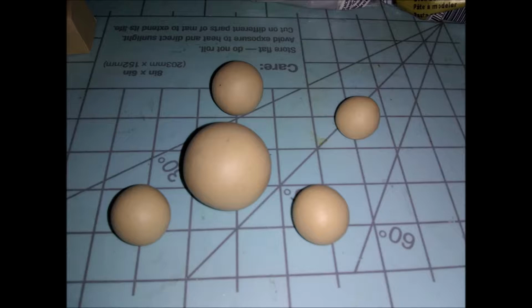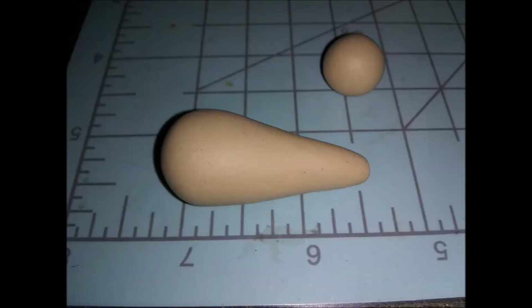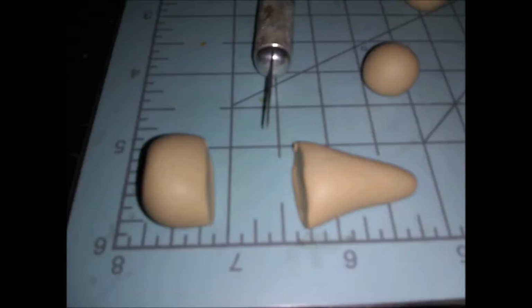The first thing you want to do is roll this into a very big teardrop shape, like so. It'll be almost 2 inches in length. Then take it and press the fatter end against your work surface so that it'll be flat on the bottom. Then tilt it back on its side and cut it about, it's not halfway, it's probably about 75% going back into the back, and you're going to use the little bump at the end.